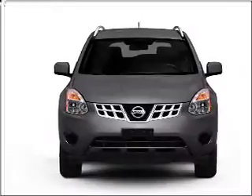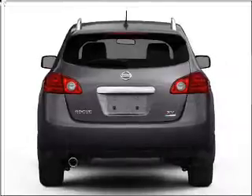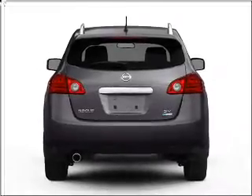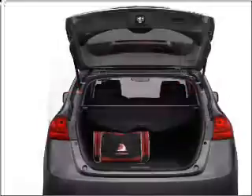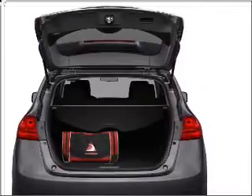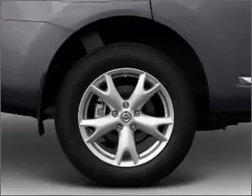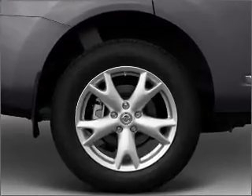With an efficient four-cylinder engine connected to a smooth shifting automatic transmission. Navigation included to help you get to your destination with ease. Premium wheels give a more luxurious look. You will appreciate the safety feature of anti-lock brakes. There's nothing like a sunroof on a nice day, and memory settings make for a more comfortable ride.